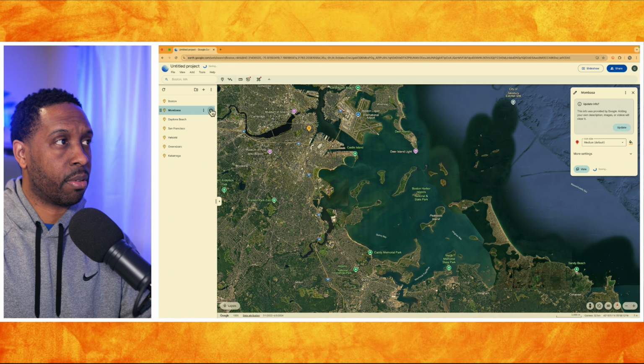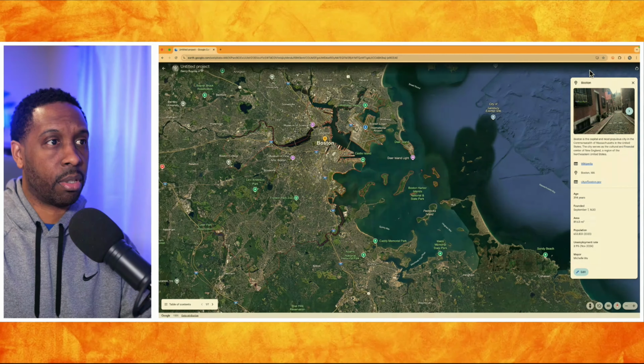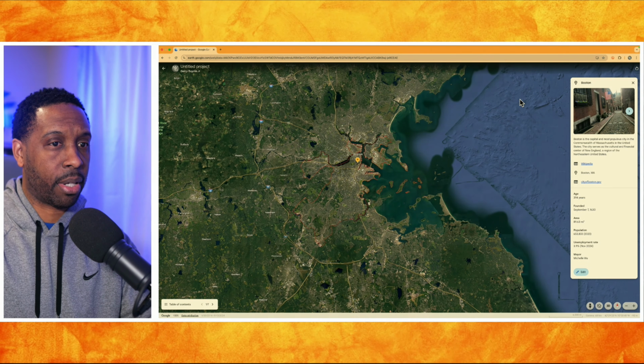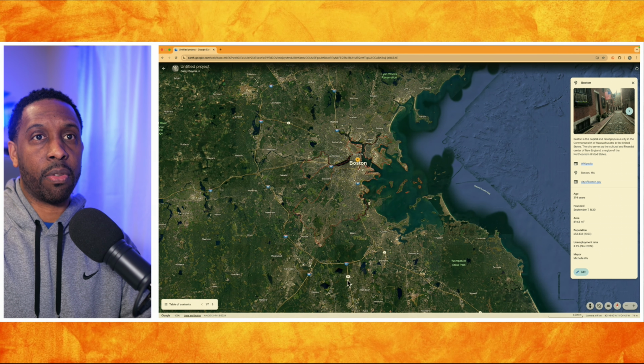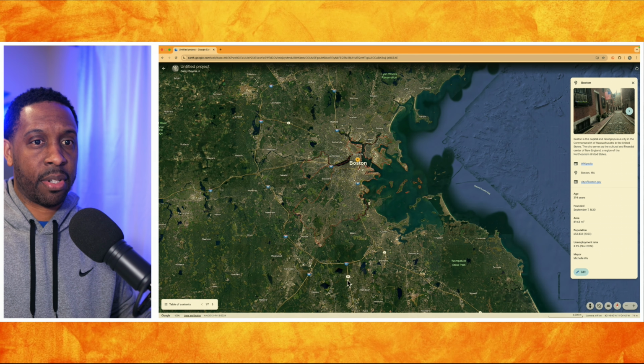if I hit the little, oh, I want to see that. So let's see what it would look like if I were to go to the slideshow. So it zooms back out kind of in the default way, and then you would just arrow through. So now we've got, I think, 6 or 7 different cities.